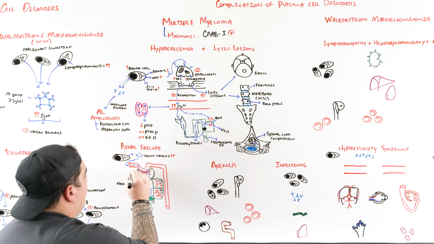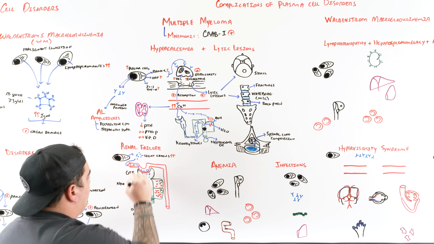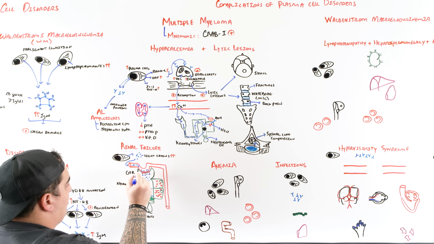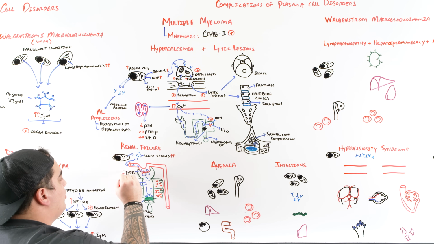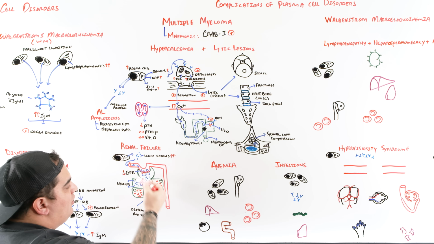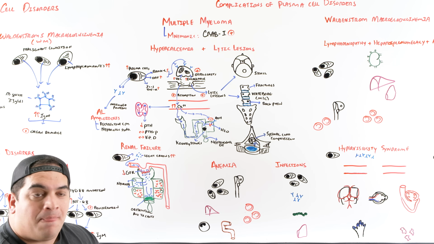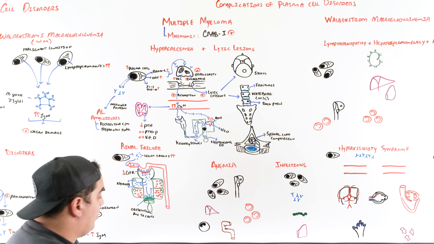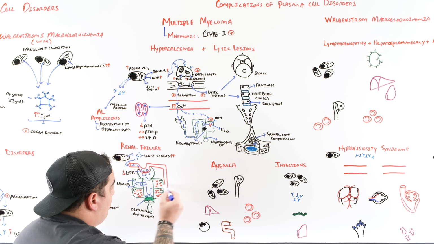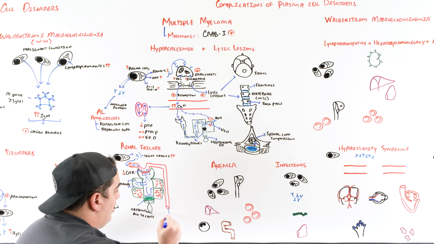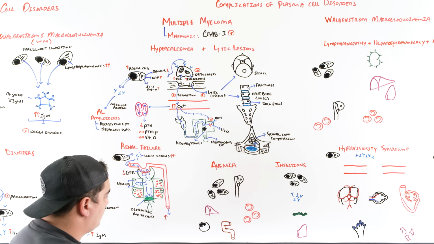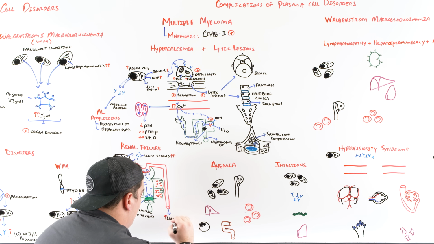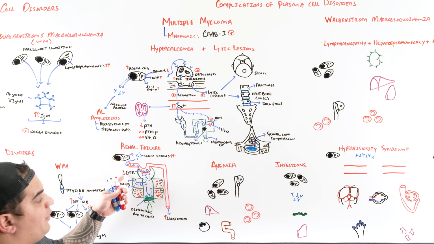So let's say over here, their GFR starts to drop as a result. If the GFR drops, you lose the ability to excrete waste products. One of those waste products is creatinine. That can start to go up. So watch out for an increase in the creatinine and a decrease in their GFR.